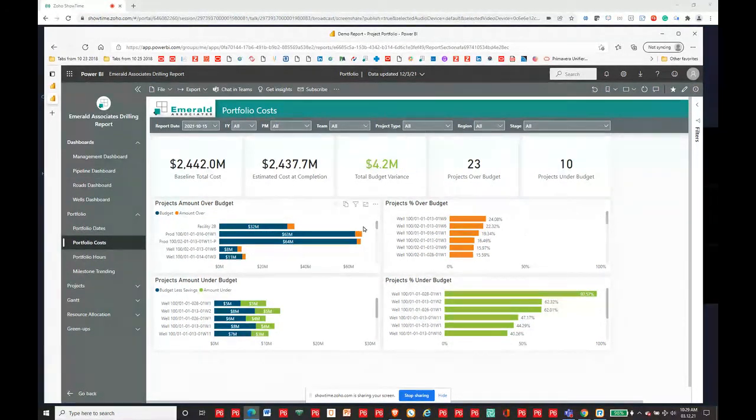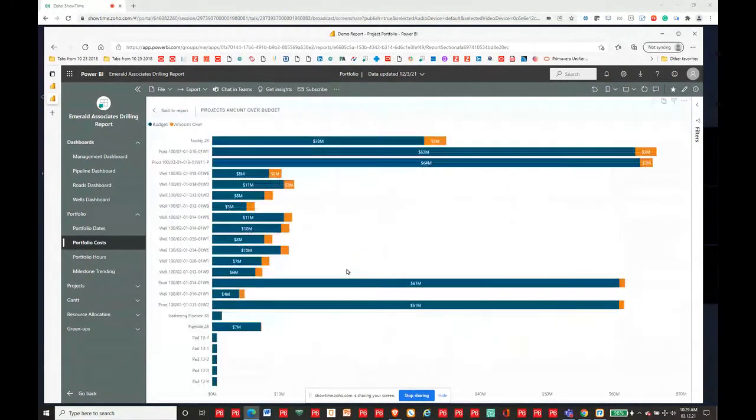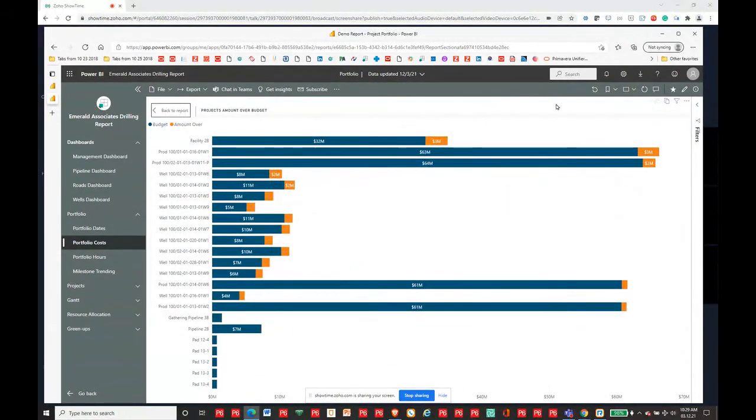Now, any of these, of course, just like we were looking at before, projects amount over budget. If you're looking at this and thinking, I need a closer look at this, you can see these have slide bars down the side. Again, you can pop them out so they're a little bit bigger on your screen. Maybe you need to go down and have a closer look at one of these and see what's going on.